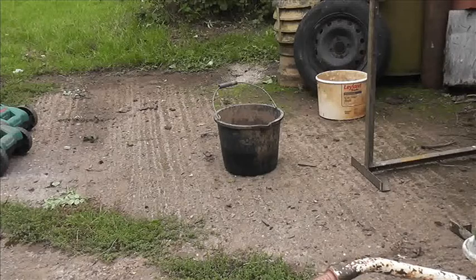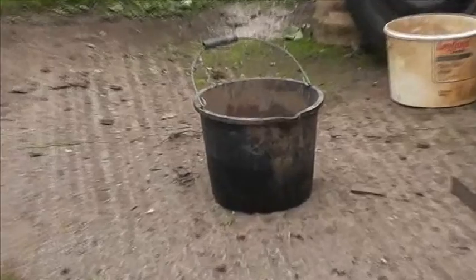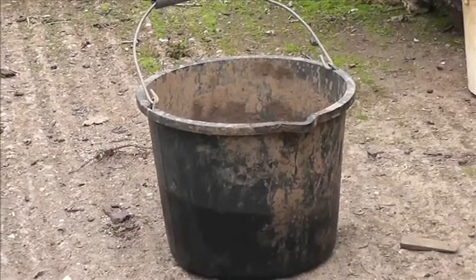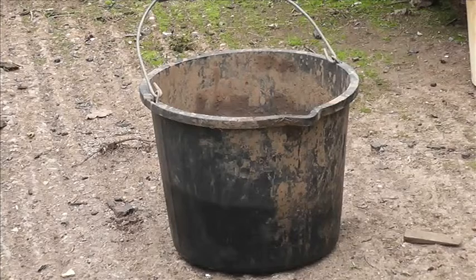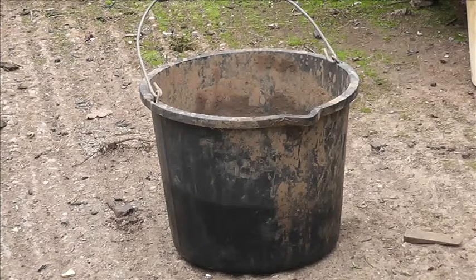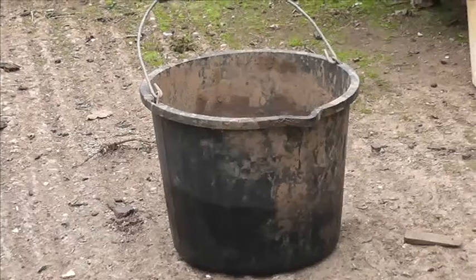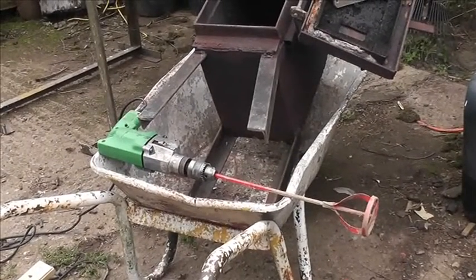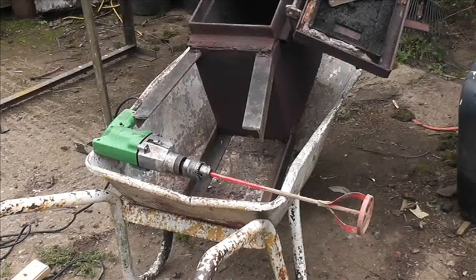But it's an experiment. And first of all, what we've got here is a bucket of liquid clay. Now I've dug some clay and broken it up into small bits and then soaked it for 24 or 36 hours. And then I've whizzed it up with the plaster mixer, which is there.